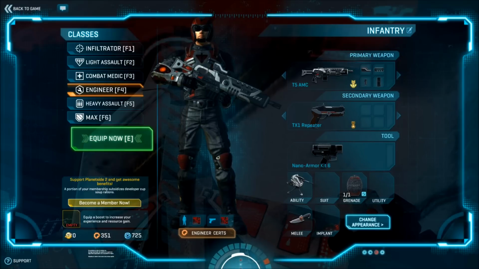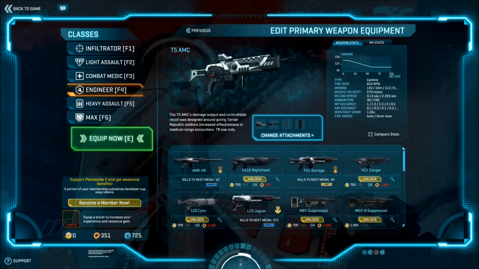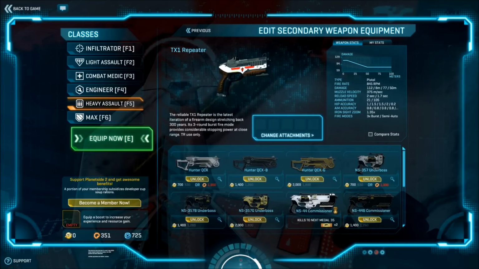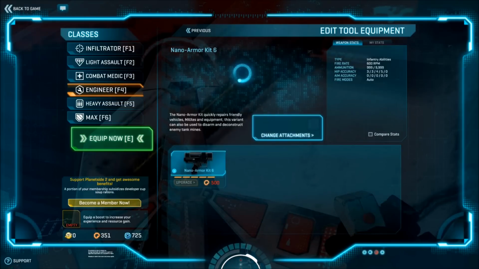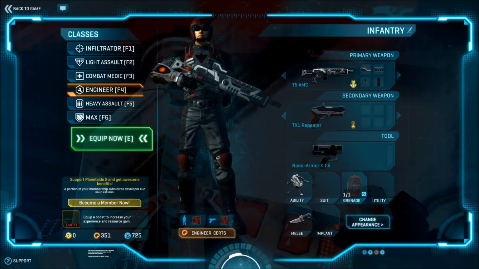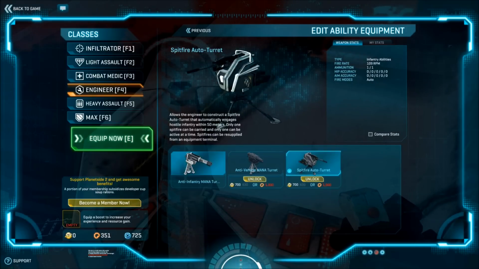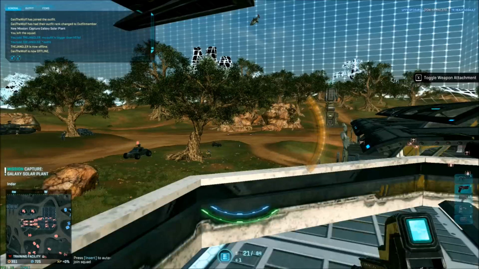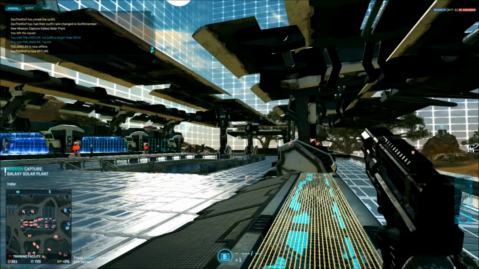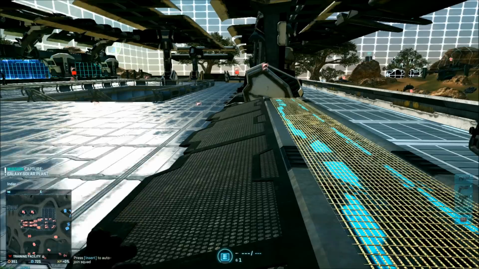So let's go over to the engineer. Same with the weapons in engineer as the max. You can also change your pistol. Now, the engineer comes out with a repair tool that will heal armored vehicles. It will also come with an ability and a grenade. So its ability is an auto turret, which I'm going to go over really quick. So this will come up in your gear slots. You can just scroll down, and that will spawn a little turret which has a cooldown, but it can fire basically bullets for a set period of time and has unlimited ammo.